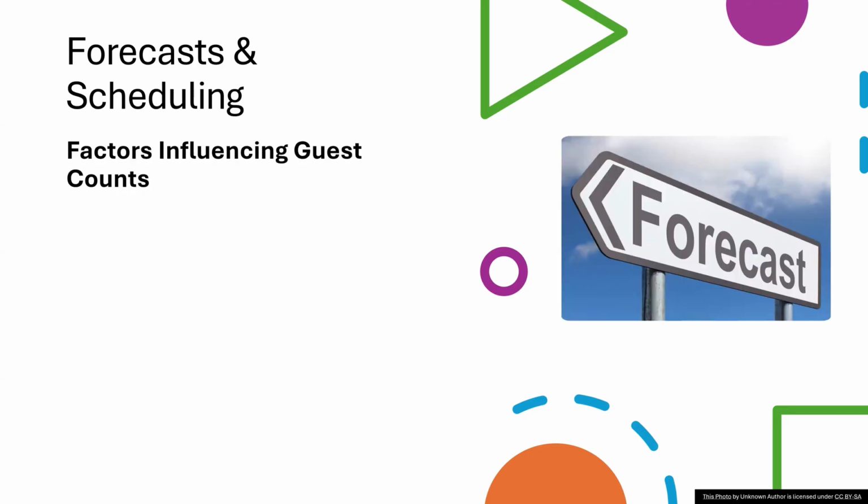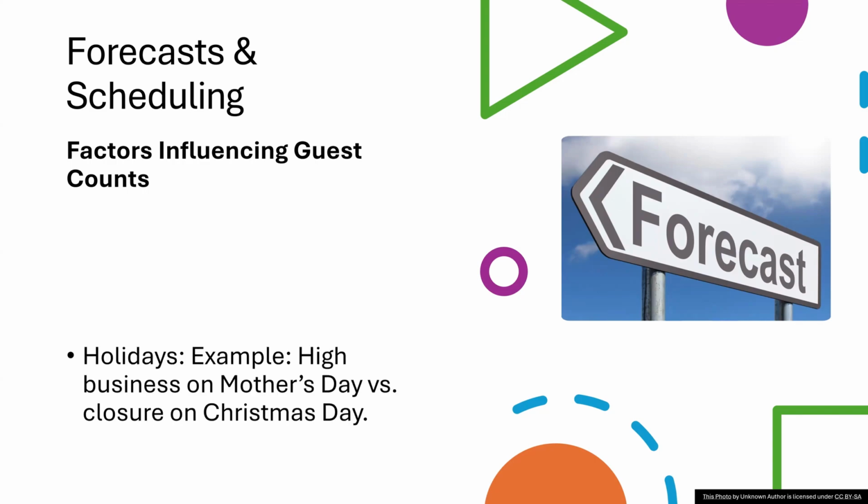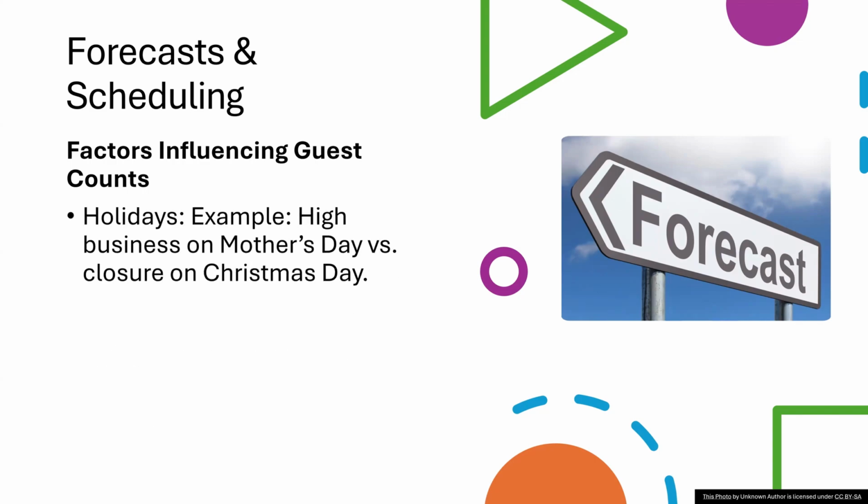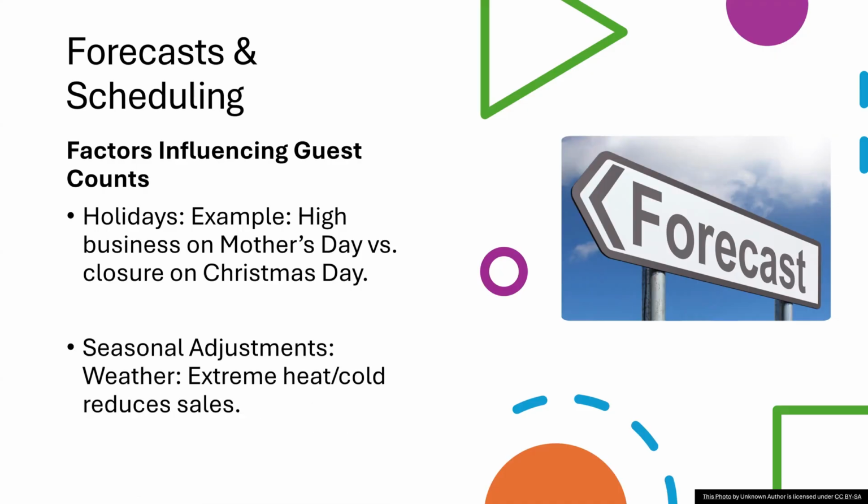Some of the factors that influence guest counts: holidays, right? High business on Mother's Day versus low business or closure on Christmas Day. So again, you know this, but are some of the other holidays something you should take a look at? Is 4th of July a very popular holiday for restaurants? There could be seasonal adjustments, right? Weather, extreme heat or cold, reduce sales, believe it or not. They're not going to trek out in the heat or the cold just to come to your restaurant.